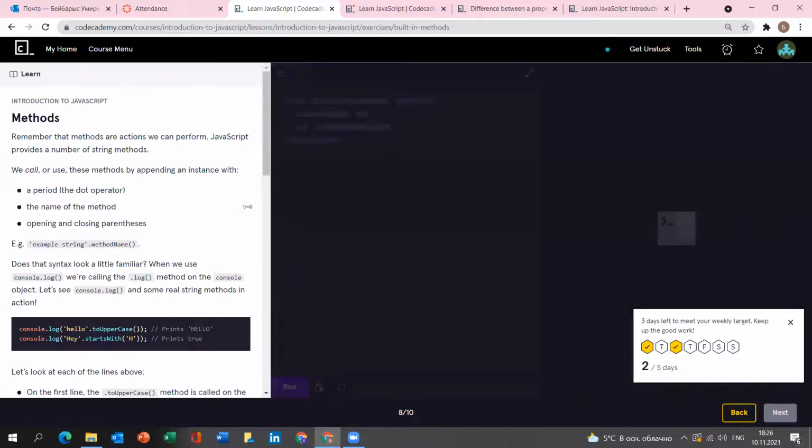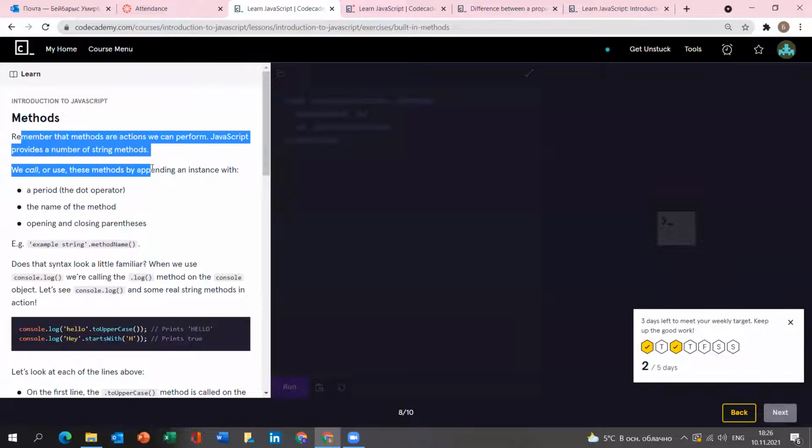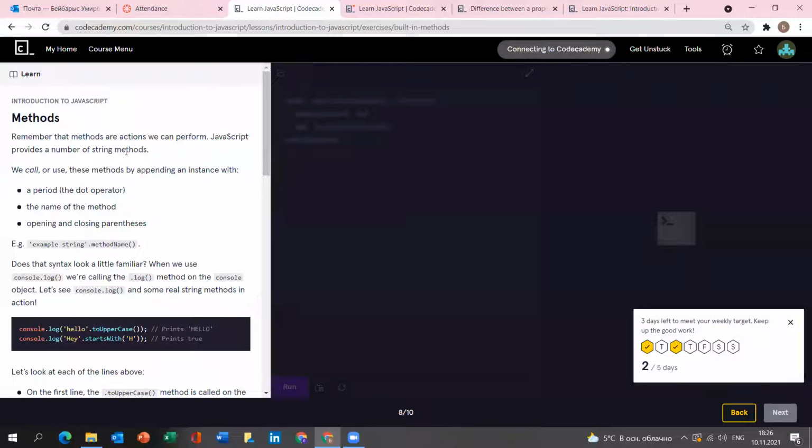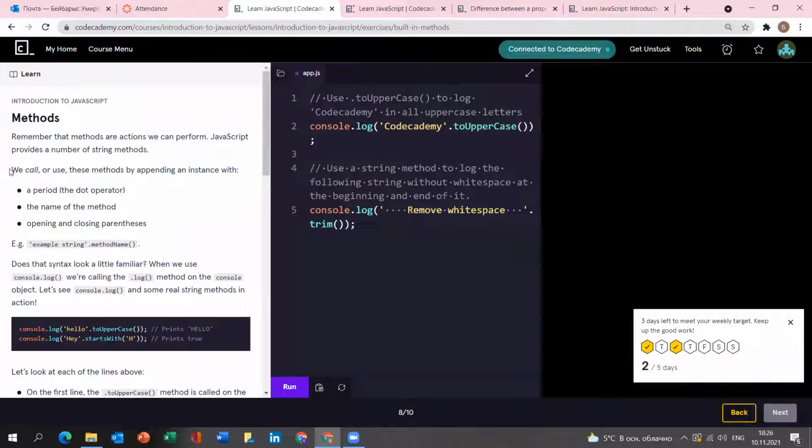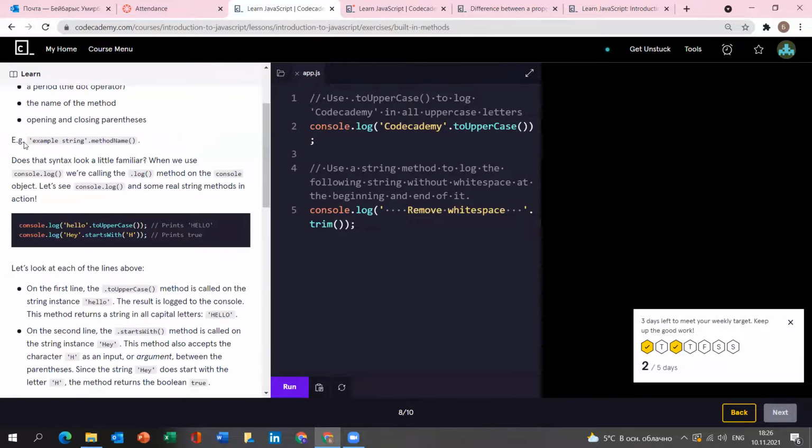Let's go next. Methods. Remember that methods are actions we can perform, and JavaScript provides a number of string methods. We call or use these methods by appending an instance with them. So for example, we have an example string, a method name.